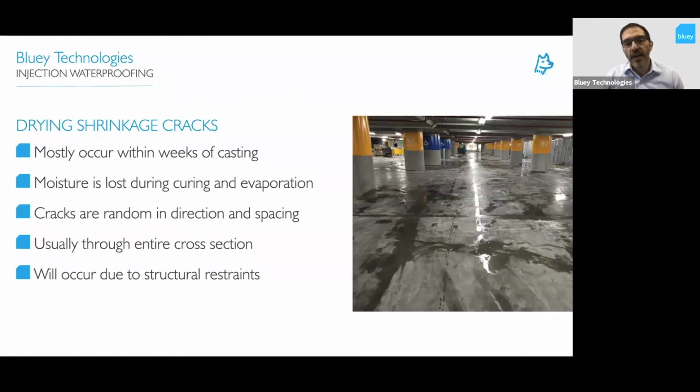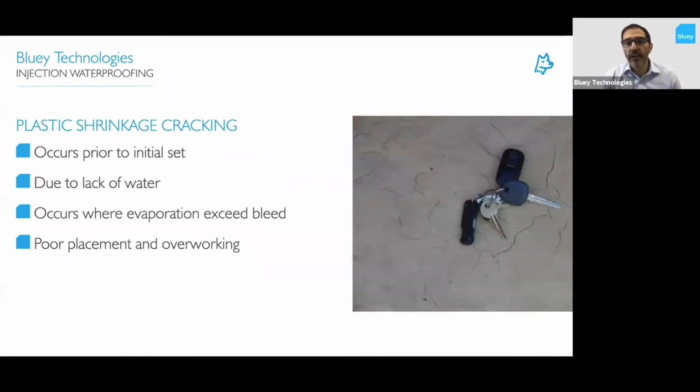So as part of identifying the type of cracking, the types of things we are going to look for is that pattern. So the randomness of the pattern, when it occurred, will give us an indication. And then from that, we can determine just by looking at the surface, how that crack width propagates through the structure. We also have plastic shrinkage cracking, which is typically just a surface phenomenon, just very shallow cracks.